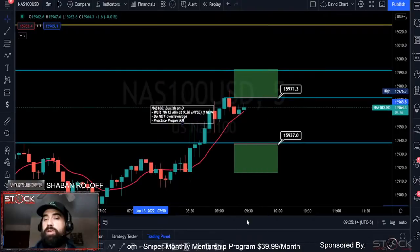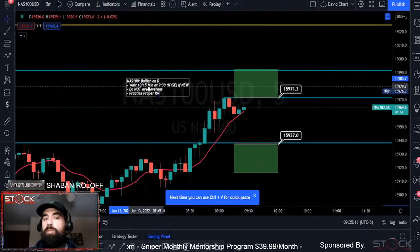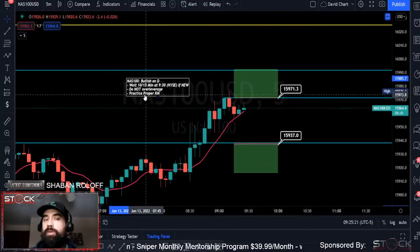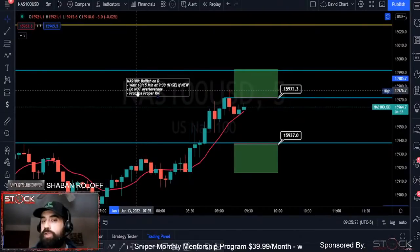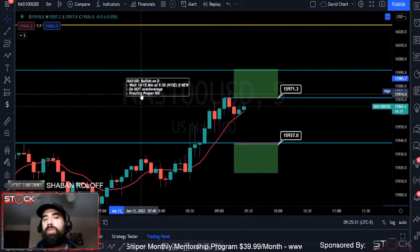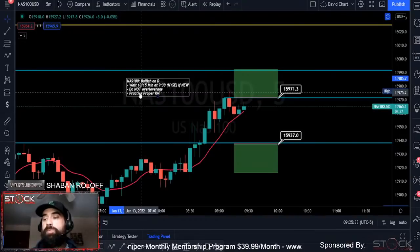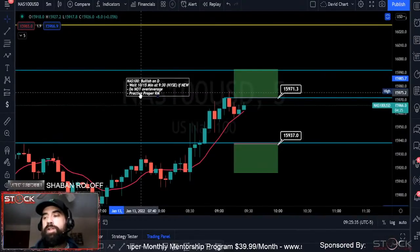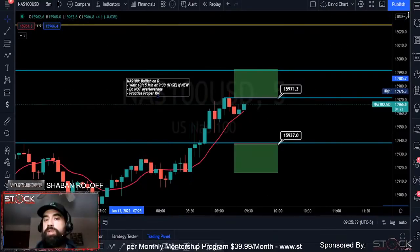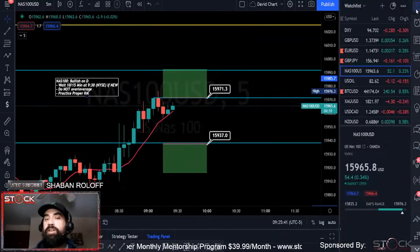Okay, pretty much very simple, guys. Bullish on the daily, Nasdaq is. You can look, we already went over when we did the top down. If you're new to market open, do not trade it. Maybe wait 10 to 15 minutes. It's erratic, guys. Don't over leverage either. Like I said, use smaller lot sizes, wait for the overall bigger moves, and use proper risk management, guys. Trust me when I say that.